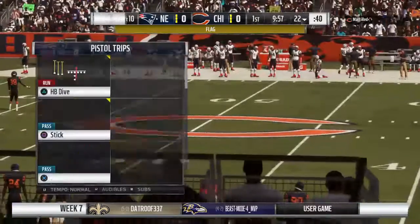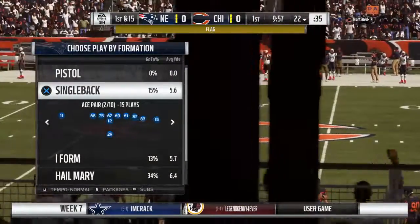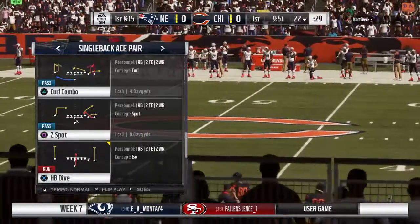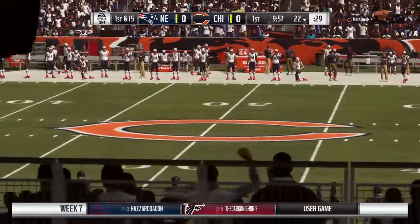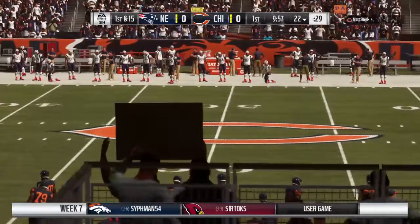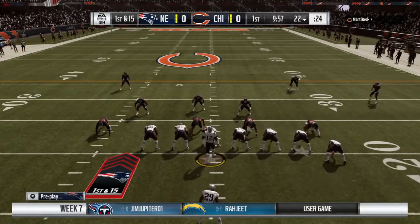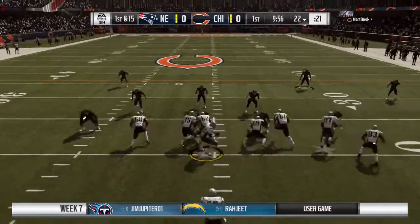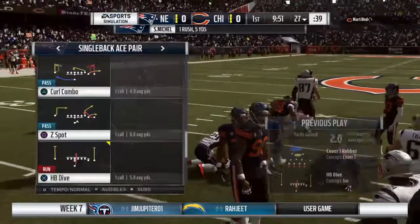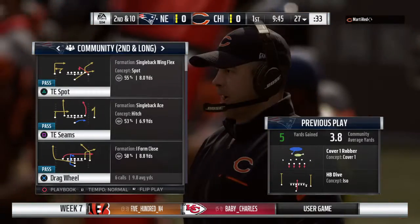And now movement here right away. Maybe a sign of things to come with this crowd. A false start backs him up 5, 1st and 15. A give. This is Michel. And he'll be taken down right around the 27. It's a 5-yard pickup, so essentially they get the penalty yardage back, and it's back to 2nd and 10.